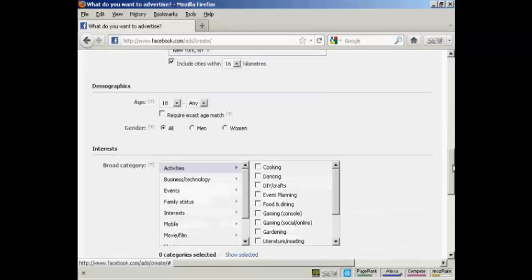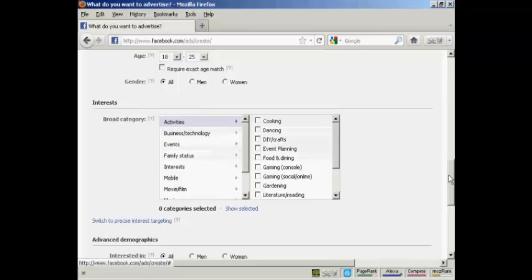And then I can have the demographics, the age range. Let's say I want people between the ages of 18 and 25 to be in my video. And you can, if you wish, have an exact age match. Gender, you can have all, or men or women. And then you want to select a broad category to put this in.